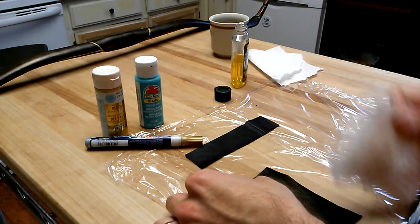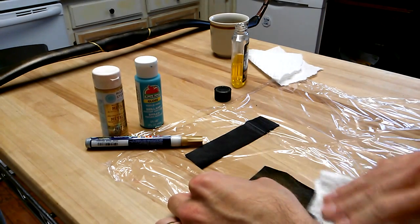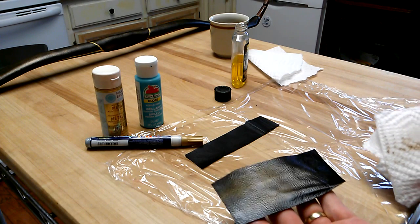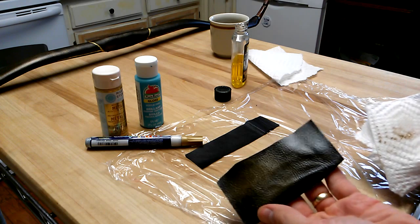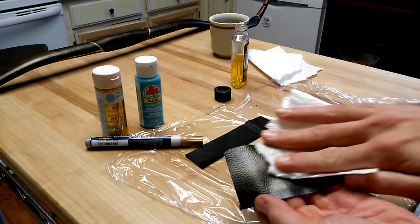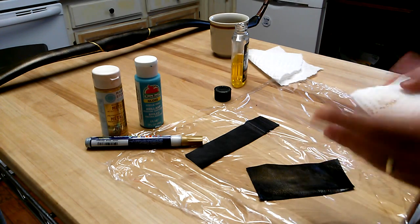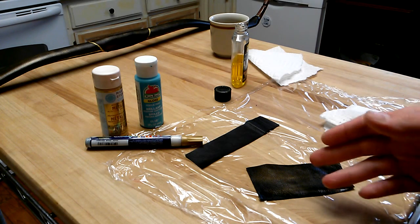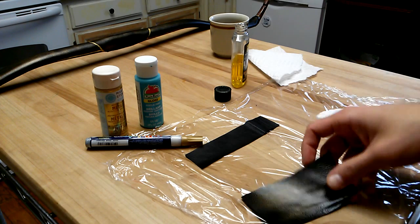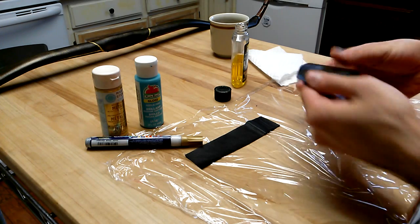So then some of it will come onto the paper towel here, and just depending on how hard you rub in which directions, you should be able to pretty much cover the entire piece of pleather with a fairly small amount of paint. So you just get this nice uneven mottled effect that looks really good as it goes into the deeper areas, the crevices and cracks, but remains outside of the high surfaces. So it adds a nice depth and shimmer to it. That's exactly what happened. I accidentally got some gold paint on the wrong spot of a limb, and then I tried to wipe it away, and the result, I think, is pretty awesome, pretty spectacular. So this will dry, and it's already something you can handle, but it looks pretty good.